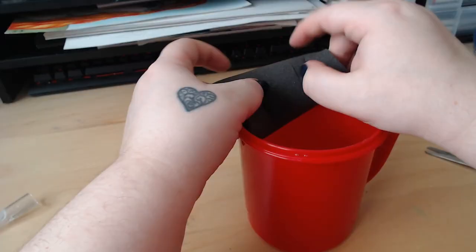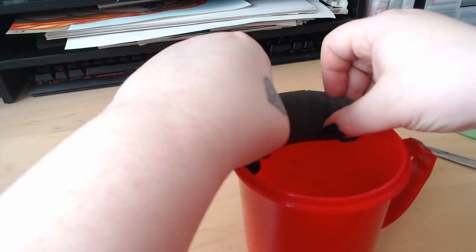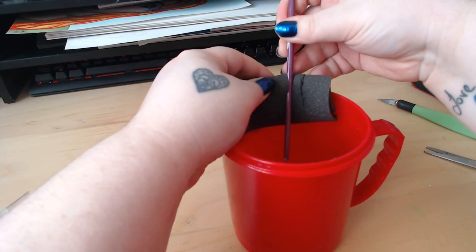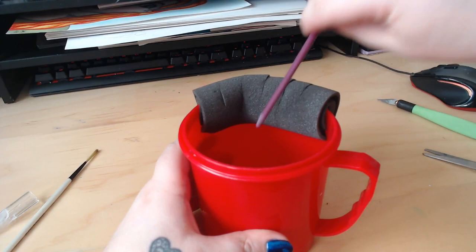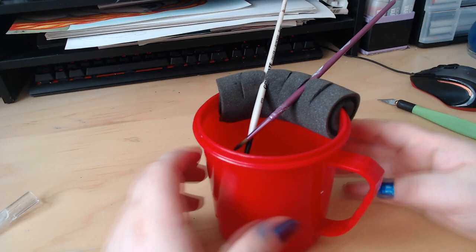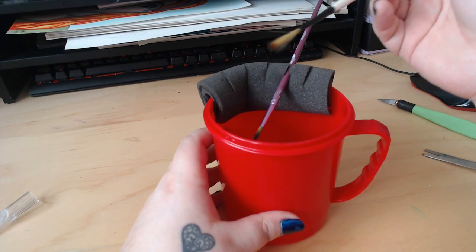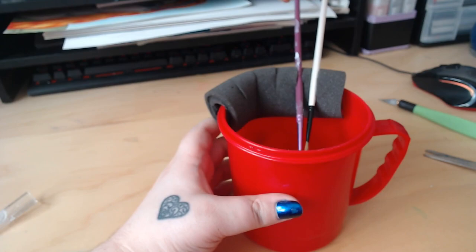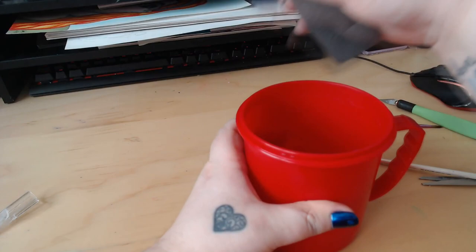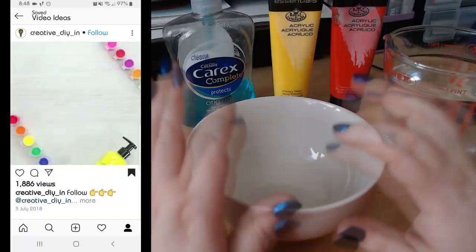So there we have our cuts, and if I just put this in... maybe it works better with a square container but let's see if this actually works. It does work — I'd probably do it this way. That's not that bad actually, I kind of like that, that's quite useful. It doesn't work for brushes that are too long, but for smaller brushes you stick it in the opening and grab your other brush. I'd say this does work. It would just work better with a square container, but technically a life hack.